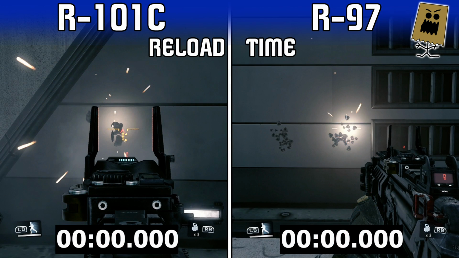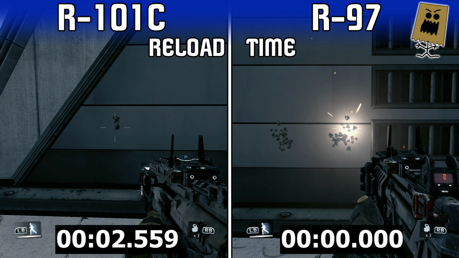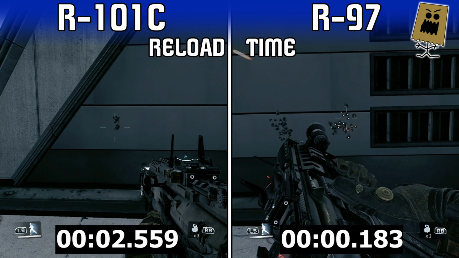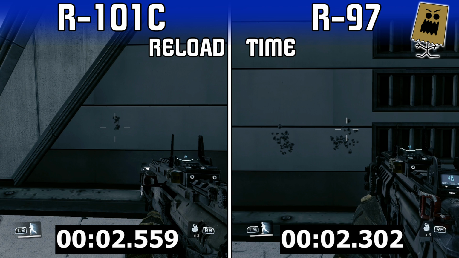All right, now let's take a look at reload time. We look on the left-hand side with the R-101C. You can see that it finished with a little bit over 2.5 seconds. All right, that's pretty good. Let's move over to the right, the R-97. This is just a little bit under 2.5 seconds, but you know what? They're relatively the same. There's not much of a difference there.